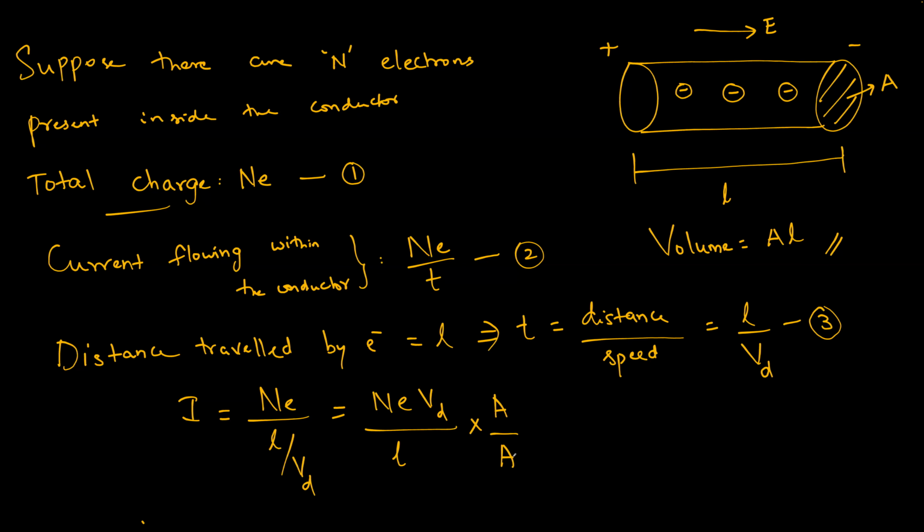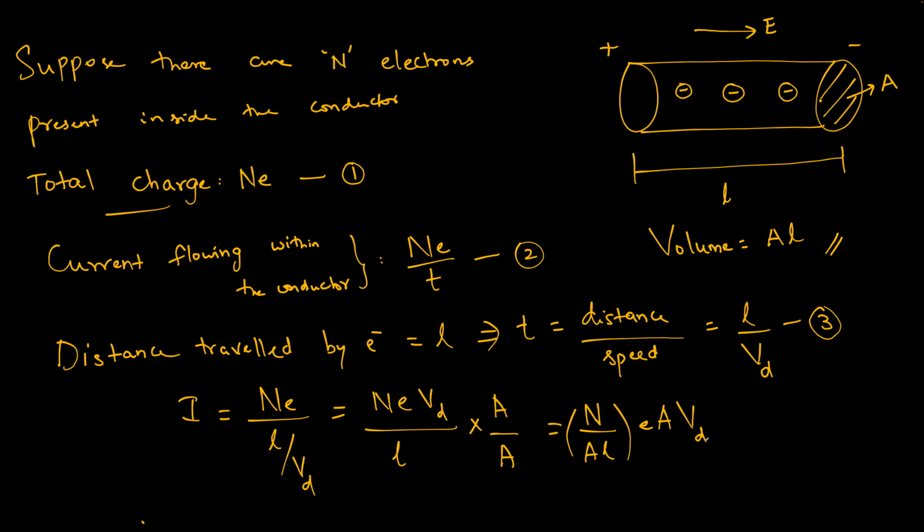Why is it so? Because the conductor is three-dimensional. For a three-dimensional shape, we define volume density. So A into L is going to give me volume. Am I right? So look at the way I'm going to write. Capital N divided by A into L, one parameter, into e, and I'll combine the A here, A into Vd. The same expression is rearranged in this form. So A into L is volume. Capital N is the number of electrons.